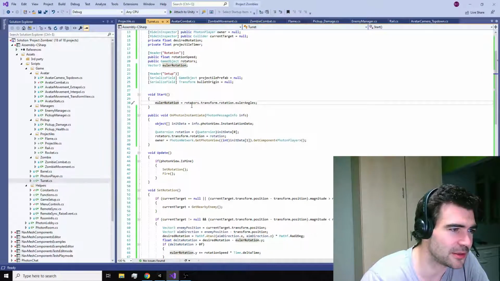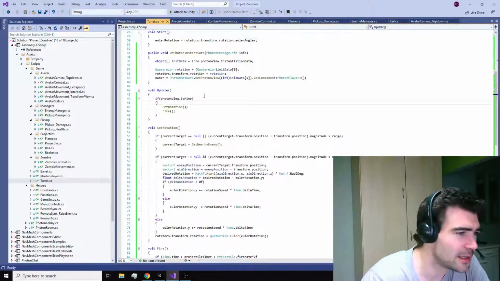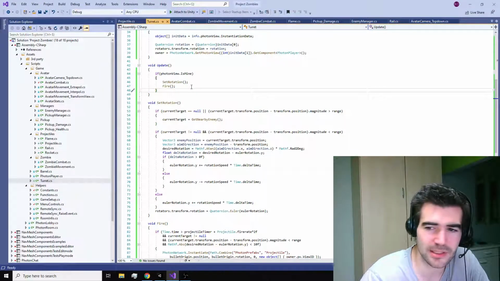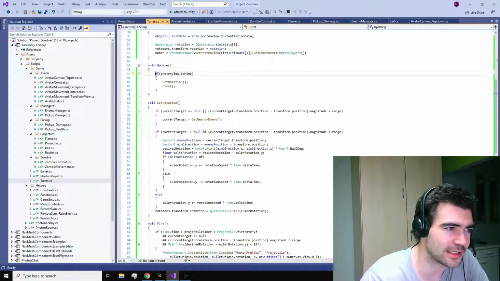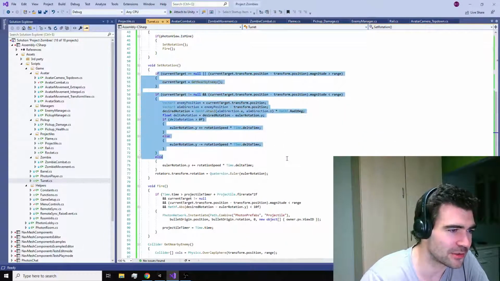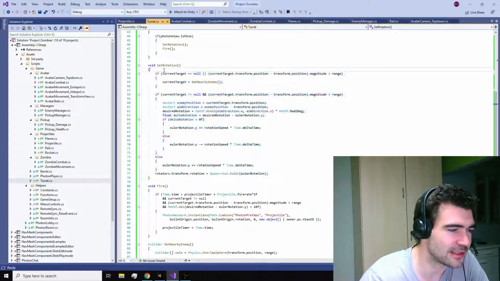Then we cache the angle. On update, when the photon view is mine, so when I have authority over this object, meaning I'm the controlling client in networking terms, I will set rotation and then fire. Setting rotation still needs a lot of work, but the idea is that first it checks if we have a target. If we don't, it will get one nearby.